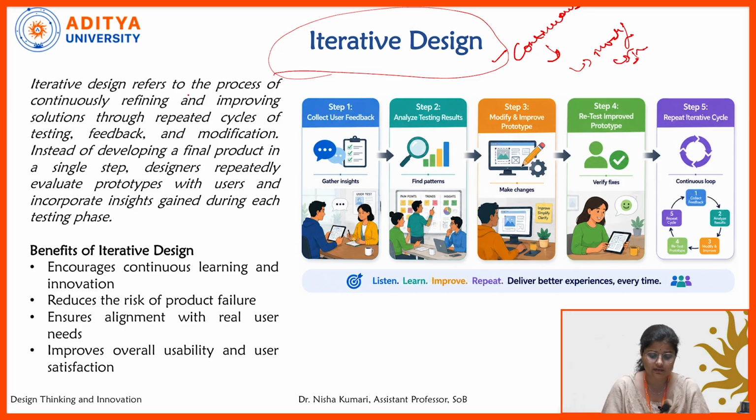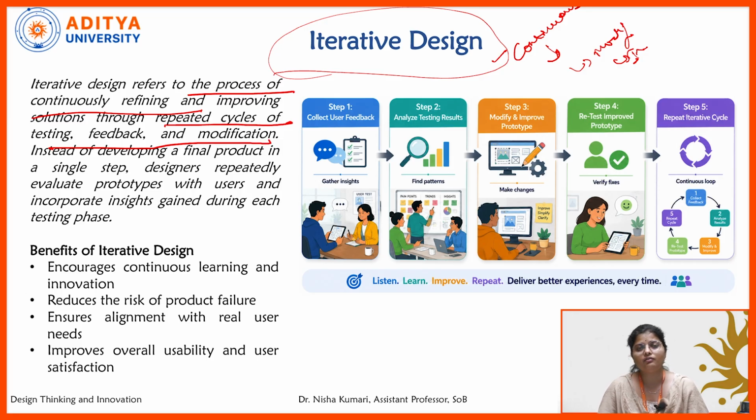So when we talk about iterative designing, it's a process of continuously refining and improving solutions through repeated cycles of testing, feedback and modification. Instead of developing the final product and directly introducing it in the market, we first test the product with the users, and based on their feedback we make modifications or changes in the product or services. It evaluates the prototype with the users and the insights we gain from their feedback.